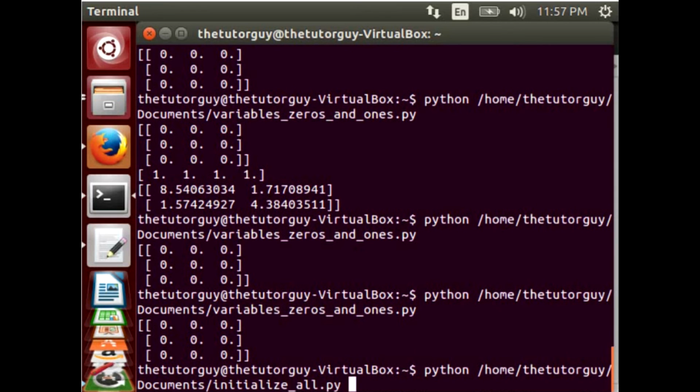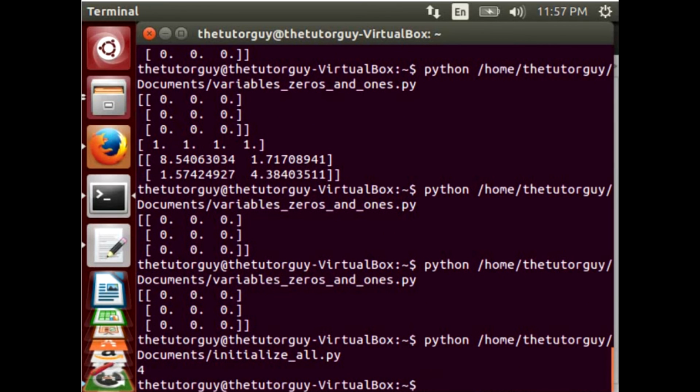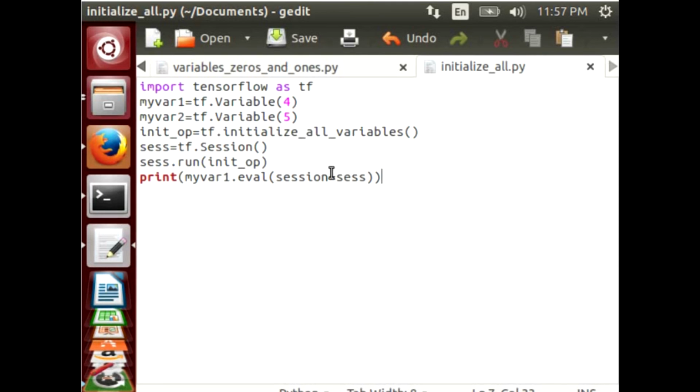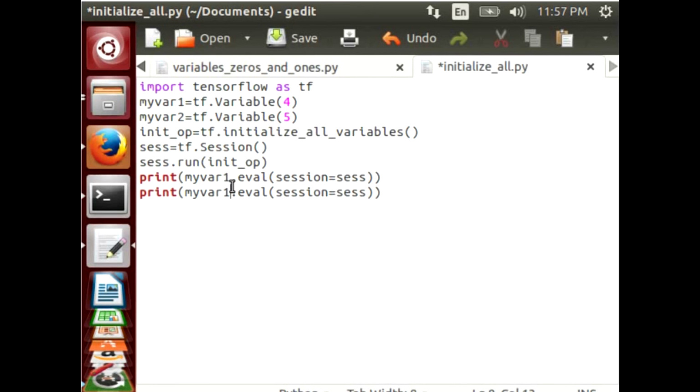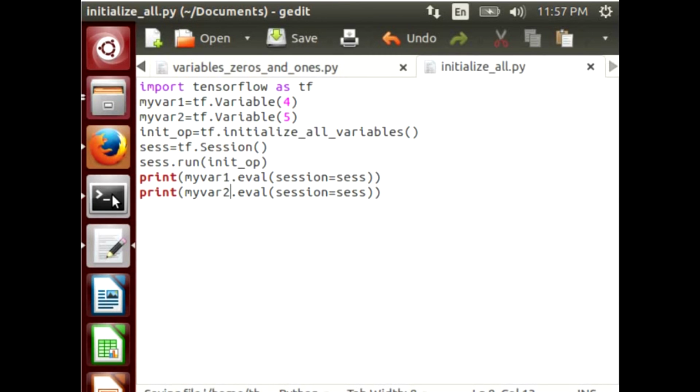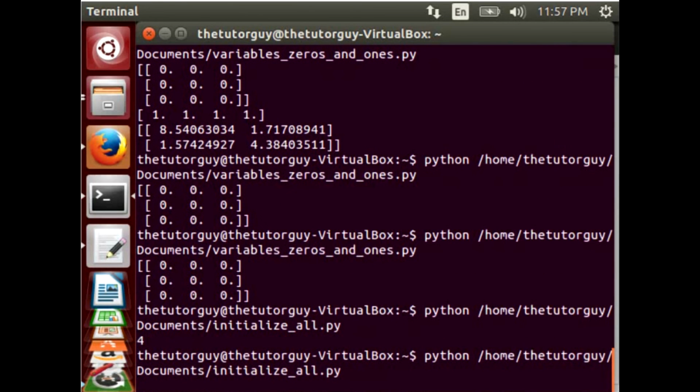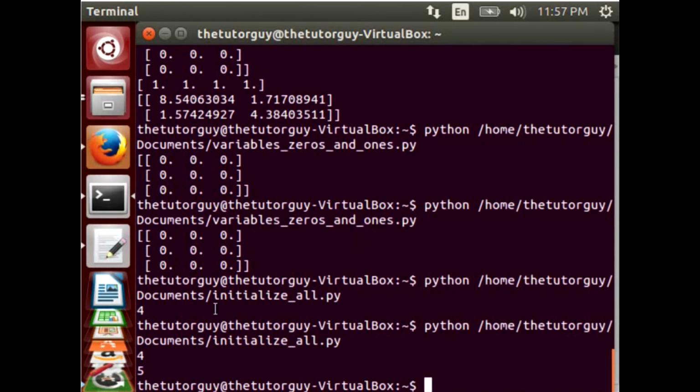Right, so let's see. Right, 4, and that was expected. Let's take a look at the other variable. 4 and 5. Alright, looks good.